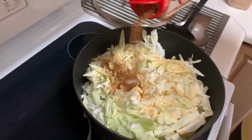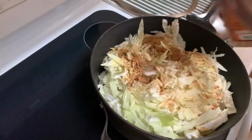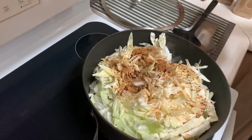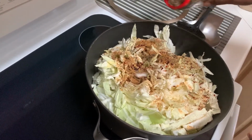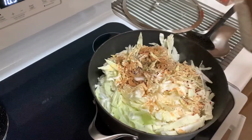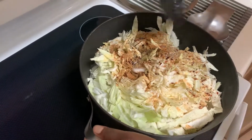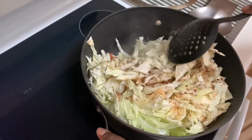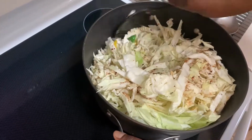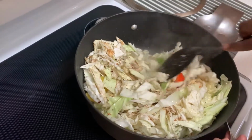Okay. A teaspoon. Not too much pepper. Because I'm cooking in the butter, and the butter got salt in there. I'm putting in the water, and then just gonna make it steam. And that's the plan.